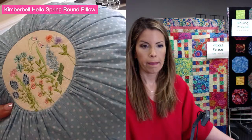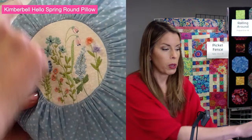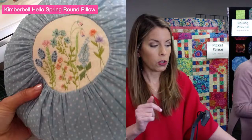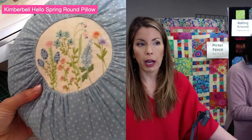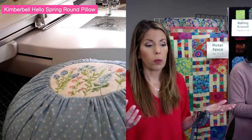Can I ask a question? The large size will still fit on the pillow? Yes. It's just the embroidery center that is the dilemma. If you only have a 5x7 hoop, your center is what's going to be small, but the exterior is the same. And if you buy a kit, we've given you enough fabric to make the larger size. Even if you have a smaller hoop, if you wanted to use the smaller one, you've got enough fabric to do either size. And that will be the case for all the kits throughout the entire year. If you've got a larger hoop, you're obviously going to want to do the larger project size. So we've supplied enough fabric to make the bigger one, if there is an option.